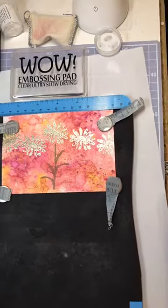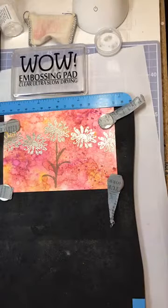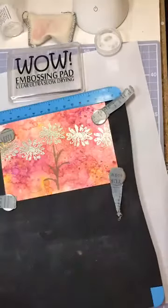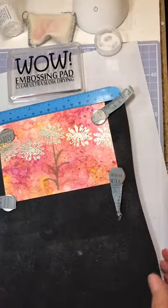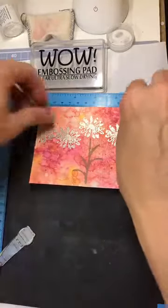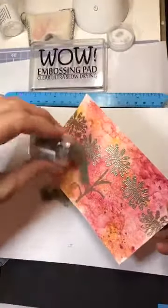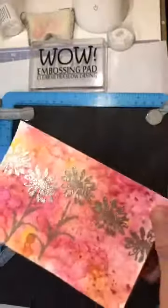Oh, you won't believe what I've just done. I just caught the edge of the paper with all the embossing powder on, and it's now all over my stamp set. Oh, good. Okay, so now I'm going to have to try. Oh, well, I won't worry about picking that up. That's all I've got left now. Oh, let's hope I can rescue that platinum because it is my favourite.